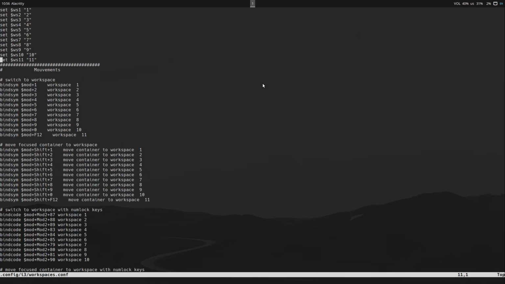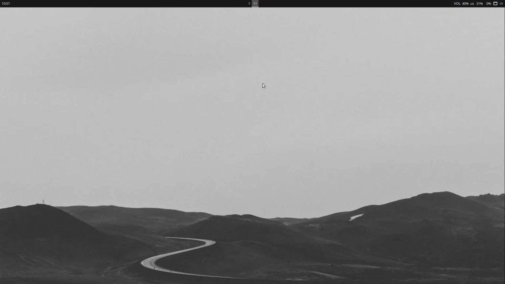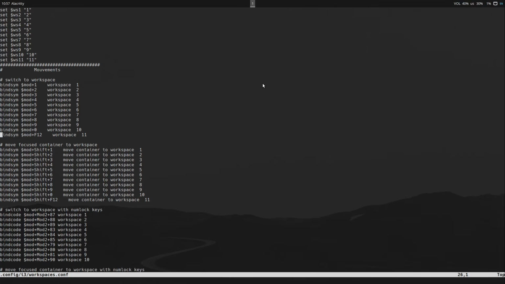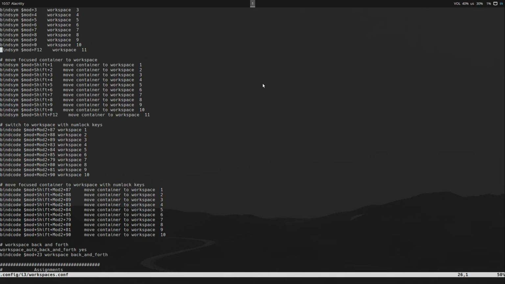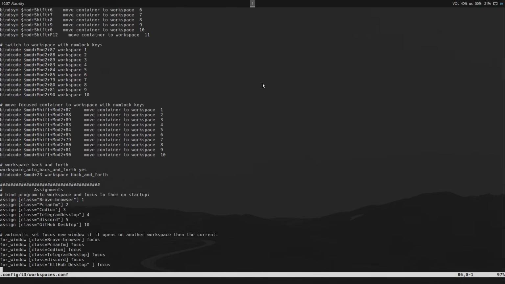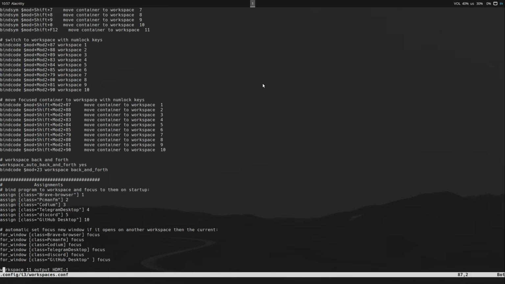We have 11 workspaces here defined, and to get to the 11th workspace, they are using the Windows and F12 key. Okay, that's also fine, but honestly, I don't recommend you using more than 10 workspaces. But this 11th workspace has a special meaning because it is meant to be the workspace for some other outputs you see here. So for the second screen, for example, this could be fine. I personally have 3 monitors, and I have adjusted some workspaces to the first, some workspaces to the middle, and some workspaces to the last monitor.